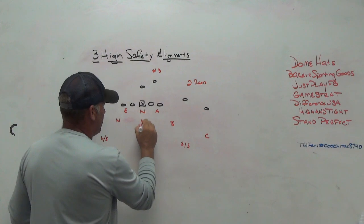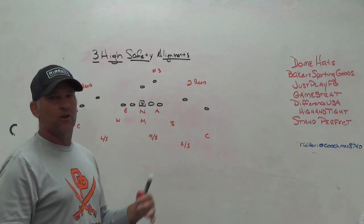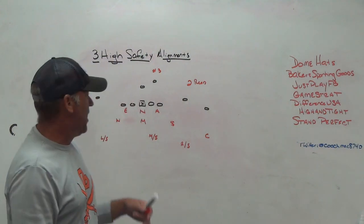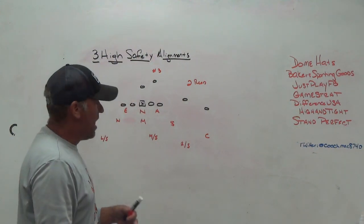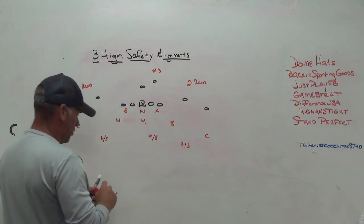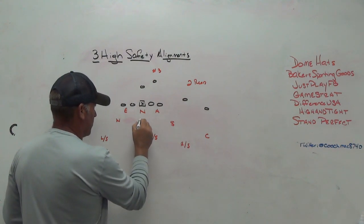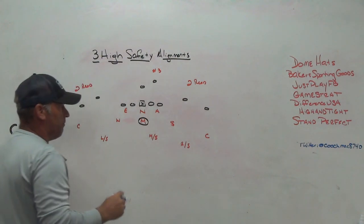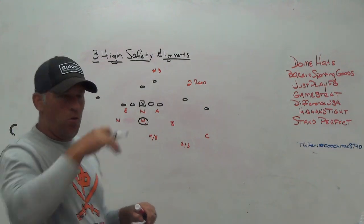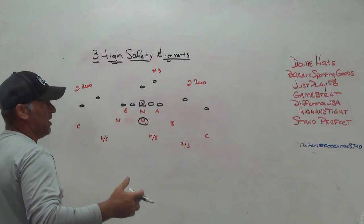safety. So we take the Mike out of the equation in coverage, and we make the Mike either an add-on rusher, or a spy player on the quarterback, however we want to do it within the game plan. The Mike is really not accounted for. So when you look at the coverage structure, I'm just going to put a circle around the Mike right now. The Mike is not in the coverage. We don't count the Mike in the coverage when we're playing our base 3 high safety defense.